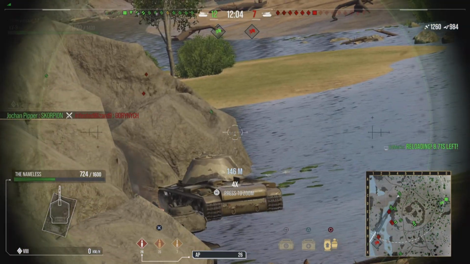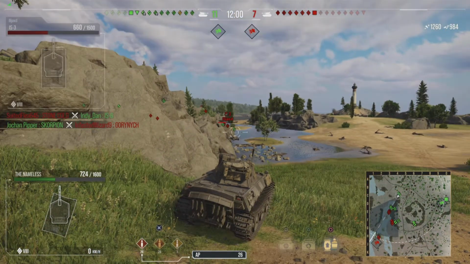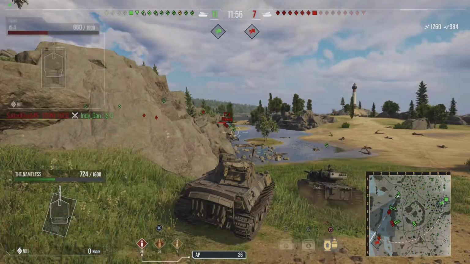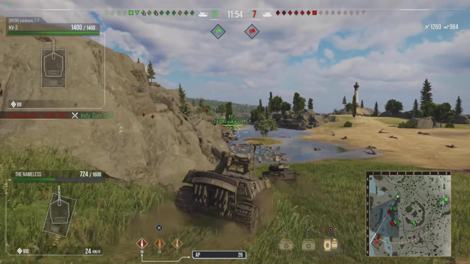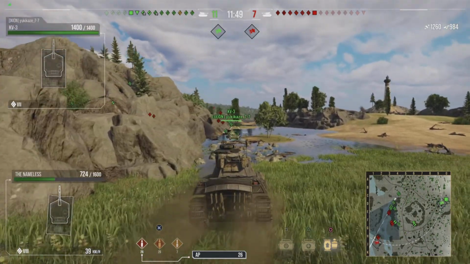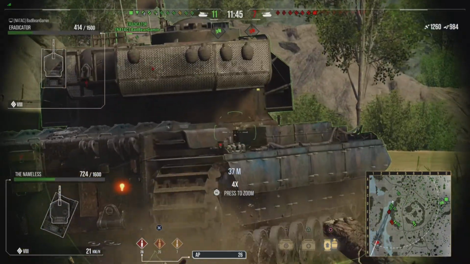So we're going to sit back and let the enemy concentrate on these other guys before we start moving in to get the last bit of our damage. I'm not sure why the majority of our team seem to have played the middle ridge line there, and now they're all dropping down this very precarious cliff.